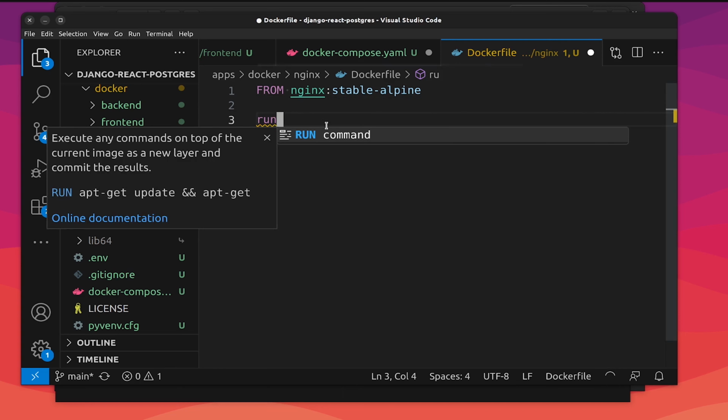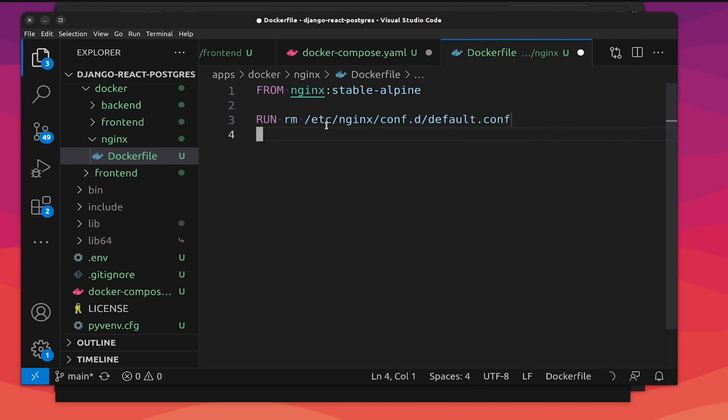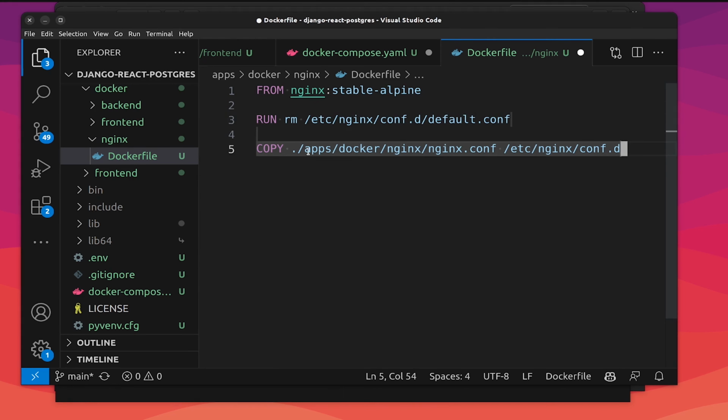run. So we are going to remove the default config which is present, and then we are going to copy apps/docker/nginx config to /etc/nginx/conf.d/nginx.conf.